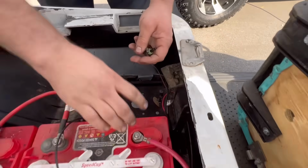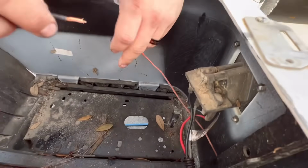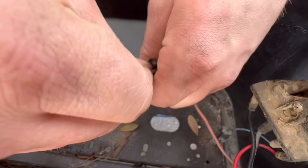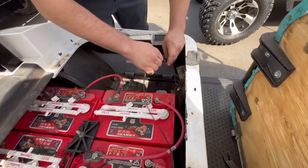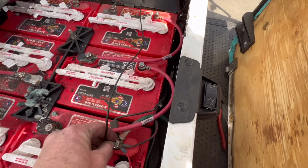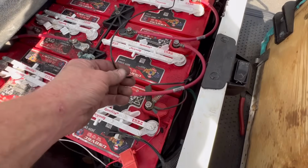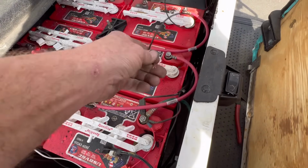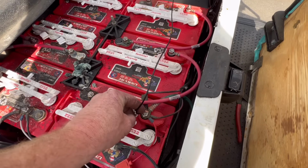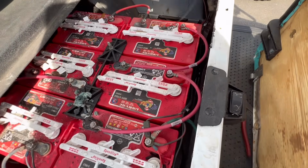So what we're going to do, we're going to bypass it. We're going to take a wire, stick it inside the harness side of the plug. You can see, you stick it inside there, make contact. All right. Then you take the other end, hook it to the main positive. Now right there, you hear the reverse buzzer come on. Hear it? Watch this. Unhook it, it goes off. When I hook it back up, what that tells me is that the charging port is bad on the charger lockout side.